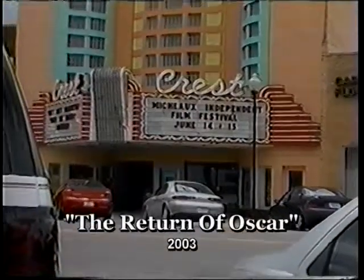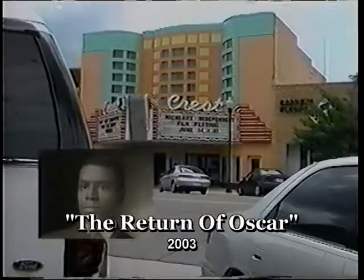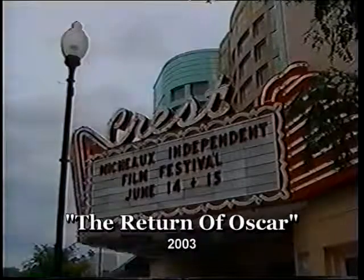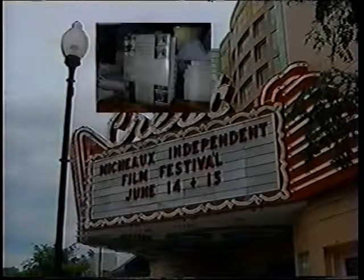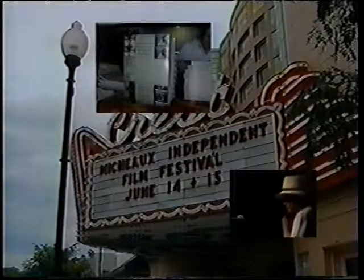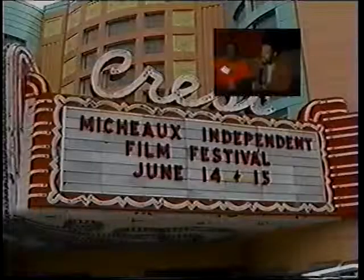Micheaux is preaching to his audience. I mean, he's sort of putting up these stereotypes to have Black people discuss them, talk about them. The theme of our event is celebrating artistic independence. If you honor someone who deserves to be honored, you bring honor to yourself. So I think, Marty, you're bringing honor to yourself by honoring Oscar Micheaux.